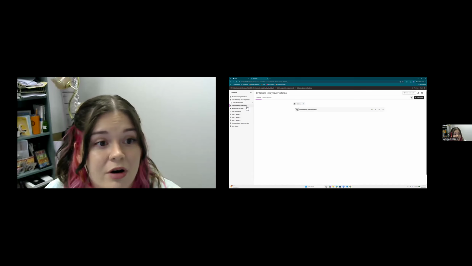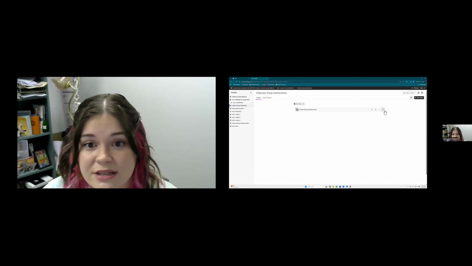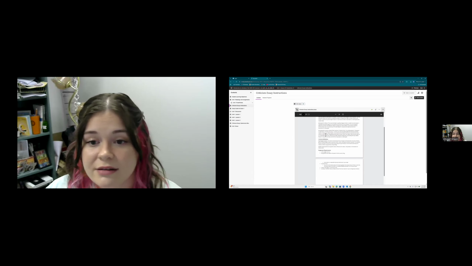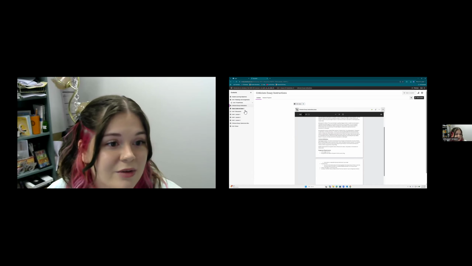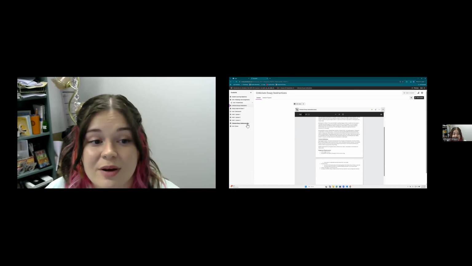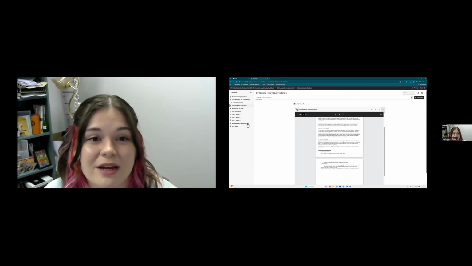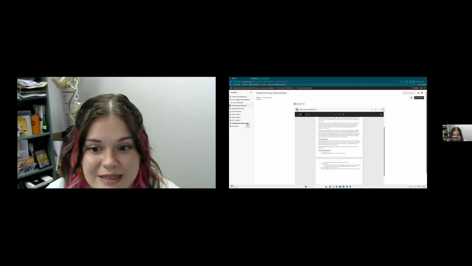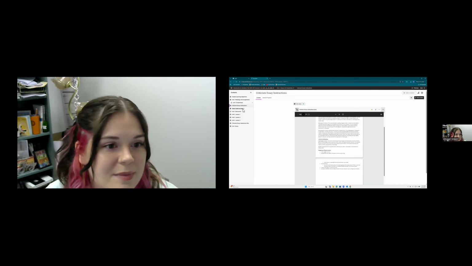Below that, we have our unit essay instructions. So for this unit, you're writing a criticism essay. You'll come in here, you'll read, you'll pick, and you'll be good to start the writing for that. The submission box is in a separate spot. I want you to be able to come back to the instructions as many times as you want without worrying like, oh, did I start a submission? So that's why that's set up that way.